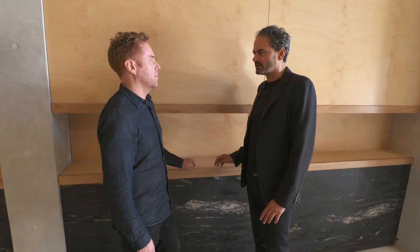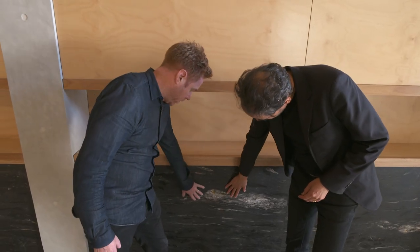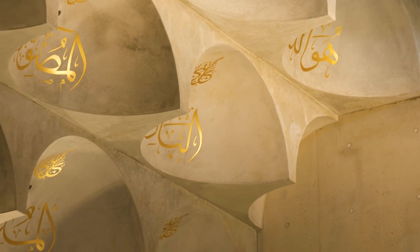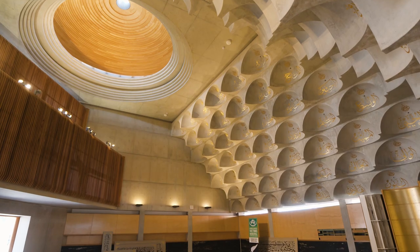For what appears to be a relatively simple building, there are actually moments of craftsmanship. Where we've had the opportunity — such as in this sacred space — we've added an extra level of refinement and detail through this dome, which is a wonderful black granite with gold and white veining running through it, adding robustness and quality to this sacred space. The concrete domes are very unusual. In order to cast the forms, we created individual fibreglass moulds for each of the 102 sculpted forms, and then it was all poured on site by the builder. It really is a testament to the builder that they managed to pull off such a complex task with such an incredible outcome. It is a very unique design, crafted and built to an incredibly high degree — an amazing outcome.